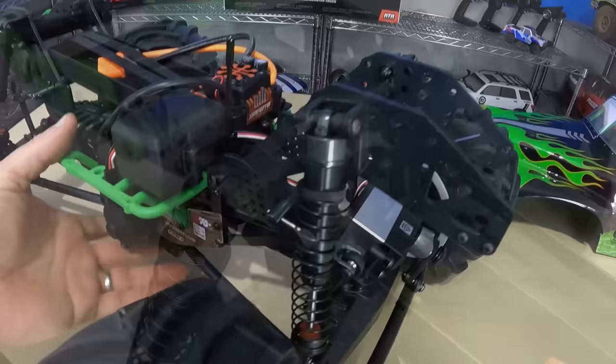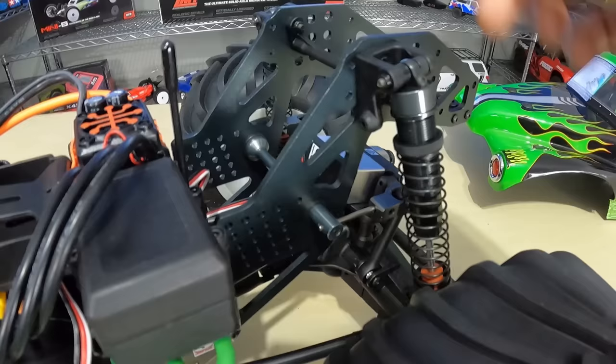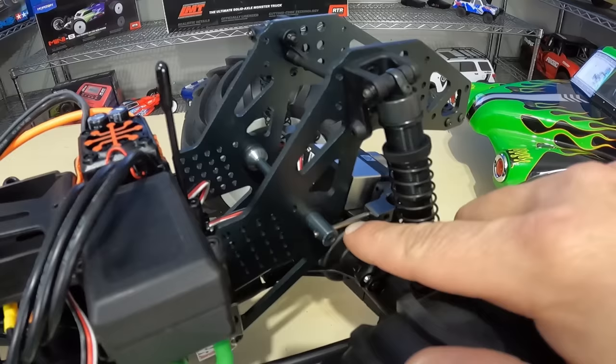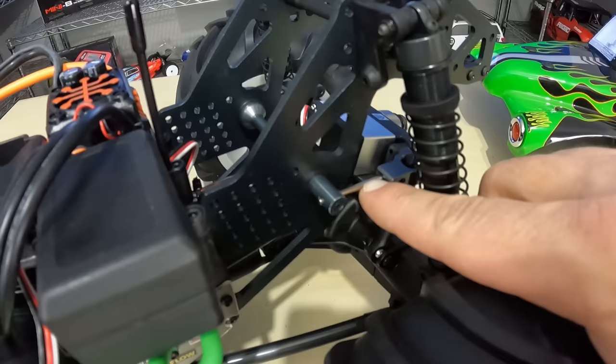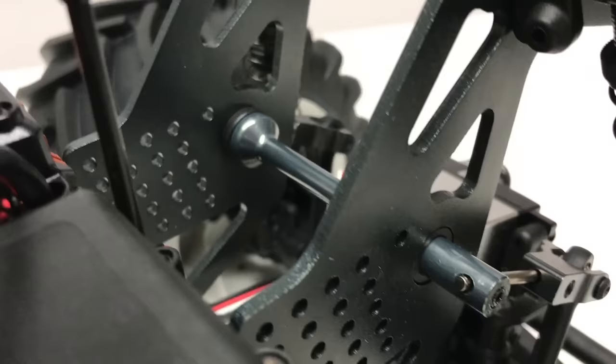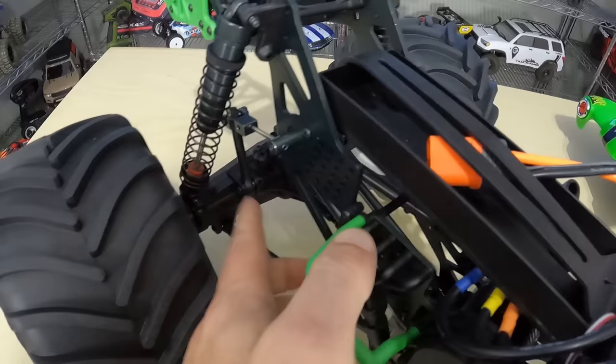And then I'm sure you guys have seen this as you've been watching this video. We've got sway bars, front and rear sway bars, aluminum from the factory, aluminum arm out here, composite plastic link, of course, but metal ball ends throughout. And really cool that they give this to you from the factory. And you can go ahead and tune this if you want to. You could go out and buy different music wire, let's say from a craft store, get something a little bit thicker if you want to swap this out, make it a bit firmer. You can do that, but I really like that it's aluminum, and you don't need to purchase that right off the bat. And it's basically the same out back here in the rear. So it drops down to the axle mount, and that will definitely help with the handling of this truck.